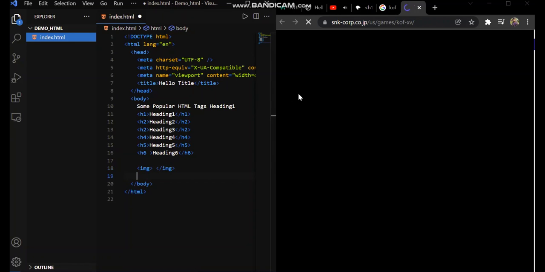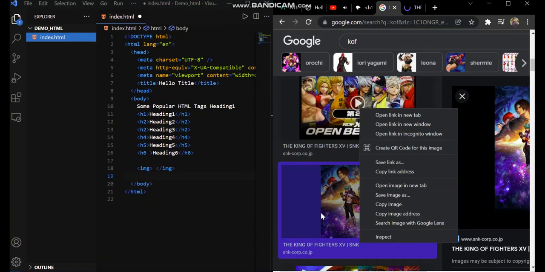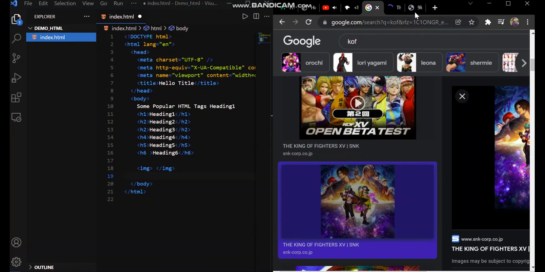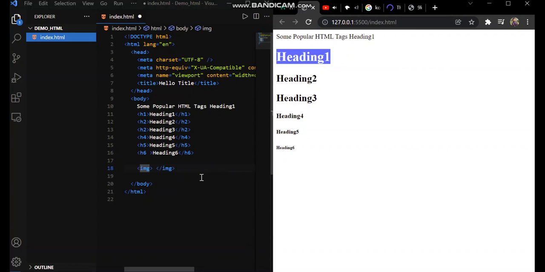I don't know why it is not coming up, maybe my internet is slow. Okay, I guess I should go with open image in new tab and then Control C, and then I have the image tag. Let's see how it looks right now.